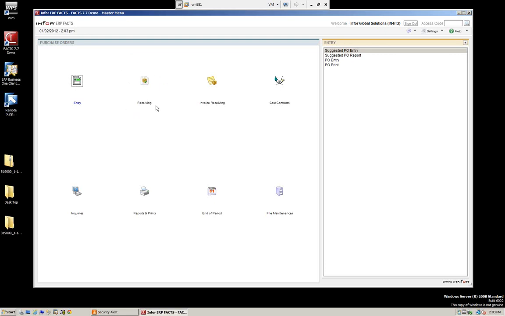It's going to debit our inventory, and it's going to credit a clearing account, which eventually, when we do get our invoice, we're going to complete the process with the invoice receiving. This will then credit the accounts payable account and reverse out that goods clearing account. Also, you can see in the receiving, we have a couple of ways of doing it here.